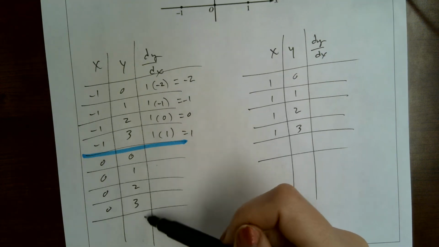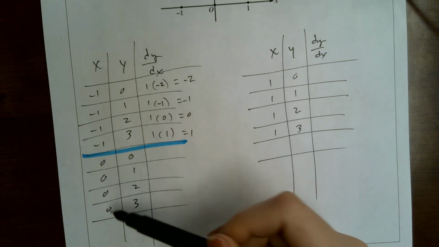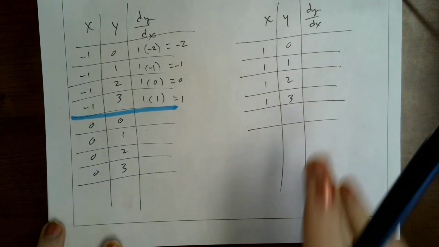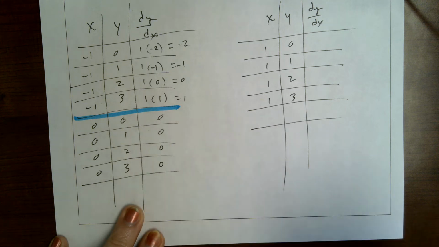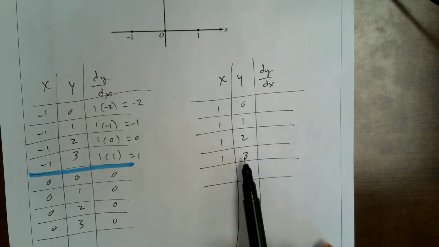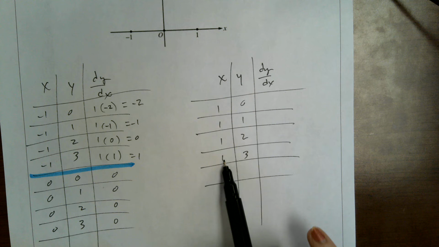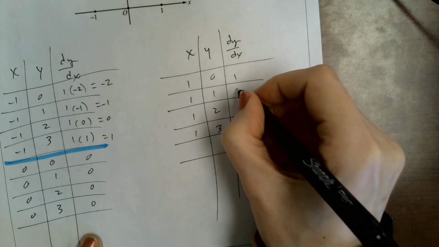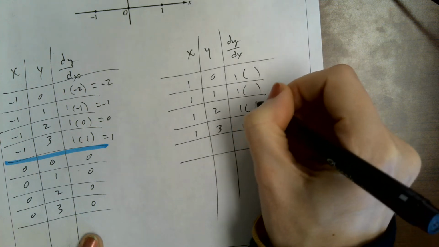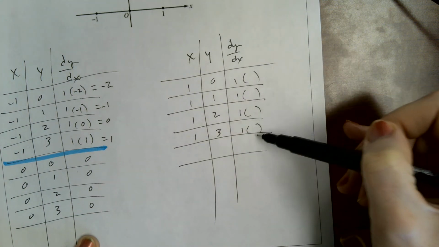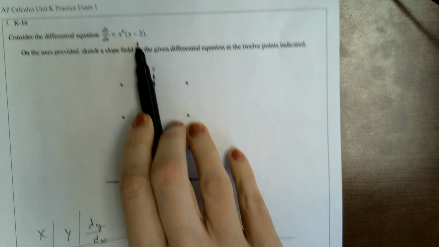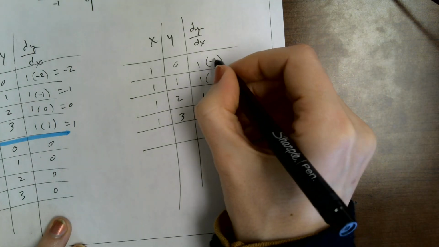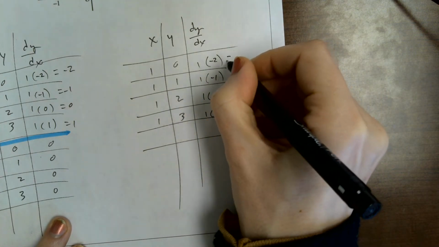Now this section is going to be really easy because you're plugging in 0 for all of these x's, and 0 times anything is 0. So all of these are just going to be 0. And then in this section, all of the x's are +1. When you raise them to the 4th power, you still get +1. And then in here, I'm just taking the y coordinate and subtracting 2 from it every time. So this is repeating: -2, -1, 0, 1.